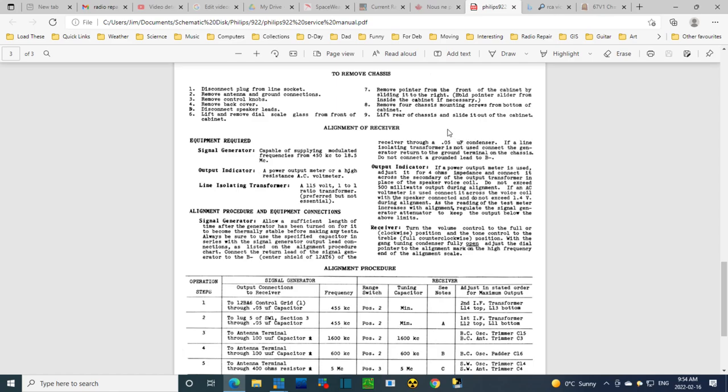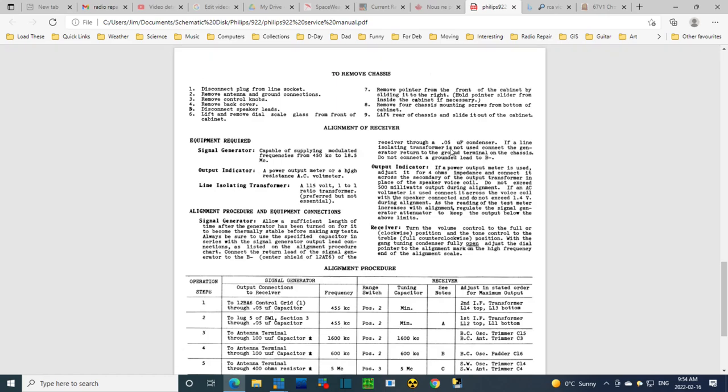Maybe this is done because you may think you have an isolation transformer when you don't, or this is just a piece of safety they want to put in there just in case. I don't know. If a line isolating transformer is not used, connect the generator return to the ground terminal on the chassis. Do not connect a grounded lead to B minus. That's if you don't have a line isolator, an isolation transformer operating. These are very serious things here. Something bad will happen if you don't do this correctly. Now, so that's the negative part. I'm sure I can sort that out.